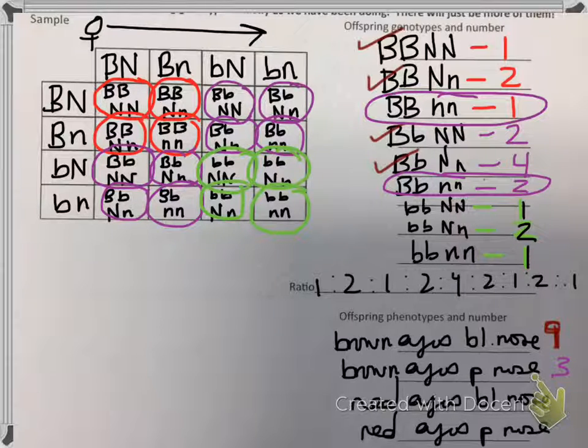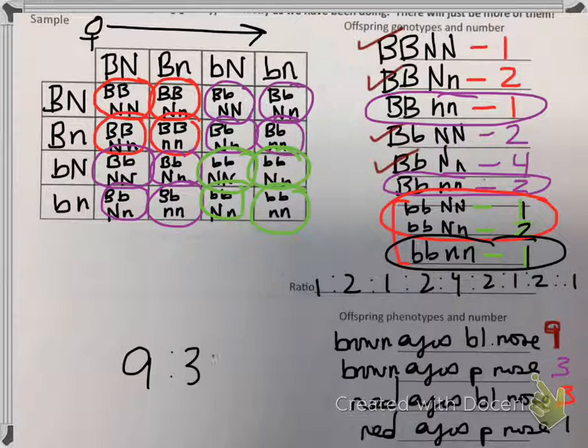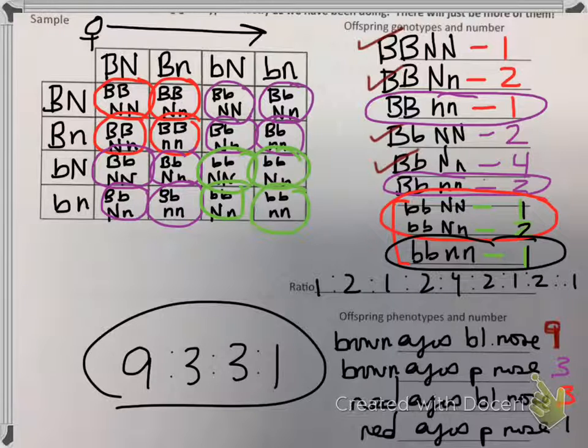What about red eyes with a black nose? Who's that? Well, let's see. All our red eyes are down here. So these guys are red-eyed with a black nose. That's 3. And we've only got 1 individual that's recessive for both characteristics. So the ratio for phenotype is 9 to 3 to 3 to 1. And that's a classic when we mix 2 traits together and they're independently assorted. We get 9 to 3 to 3 to 1.